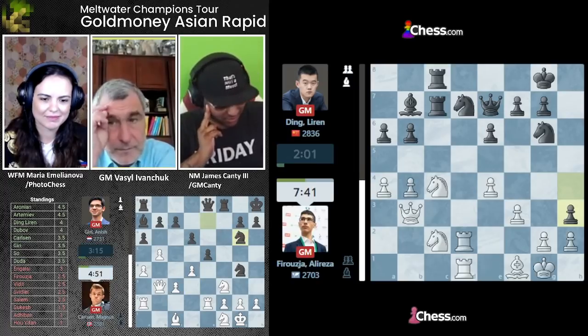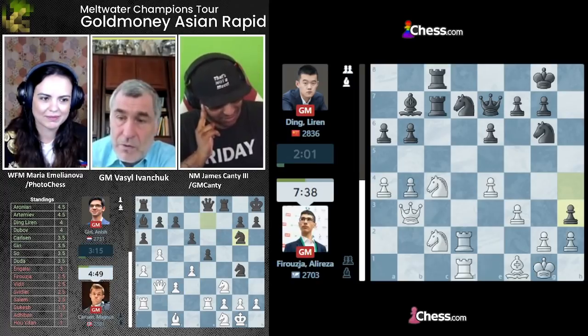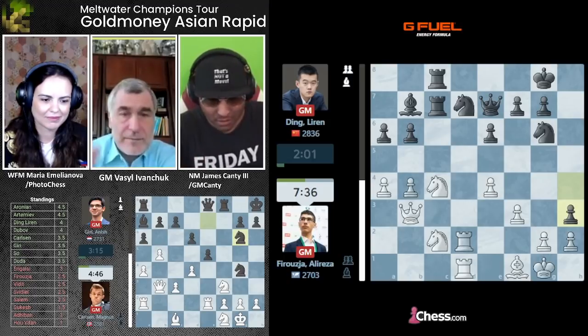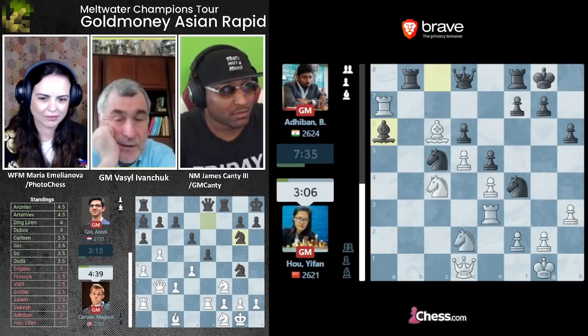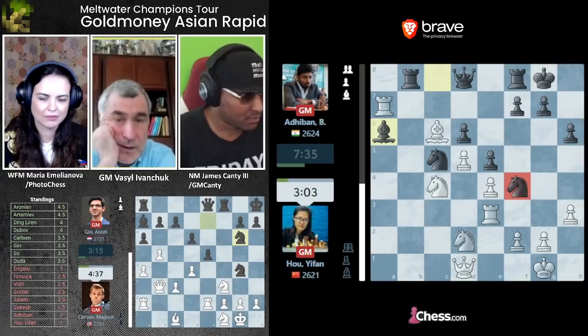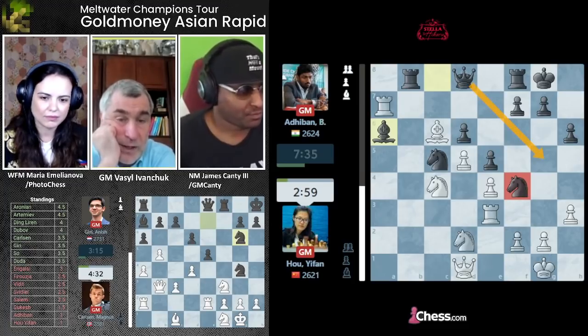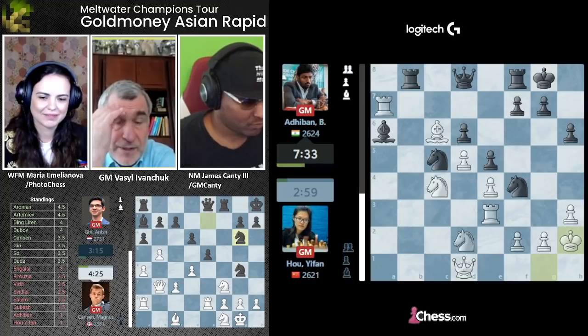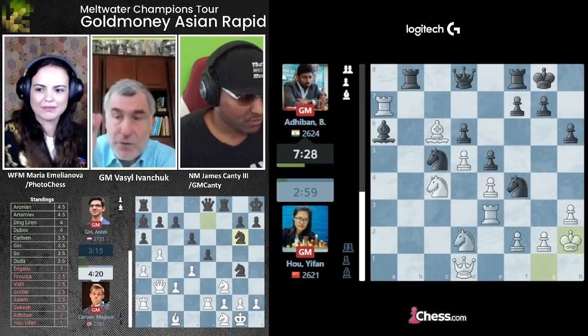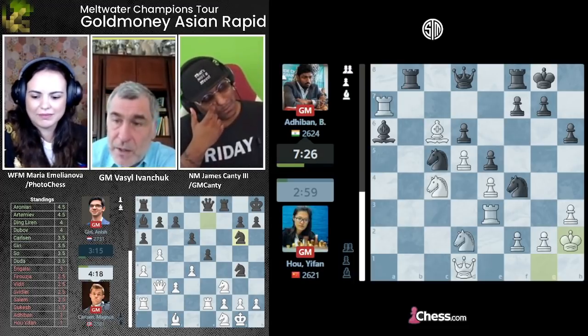Jeez. Okay, so Hou Yifan. It looks like a bad position for Hou Yifan, because the knight on f4 is very active. Black has many threats. Somewhere queen g5 is a threat. Also rook b4 can be a threat. If the knight from c4 goes somewhere, it's okay. Now rook b4, it's surely a bad position for Hou Yifan.